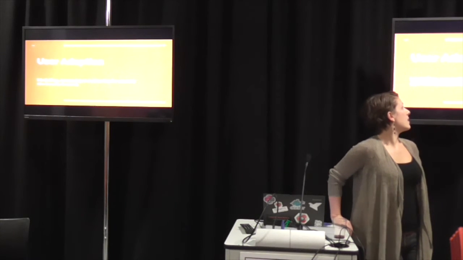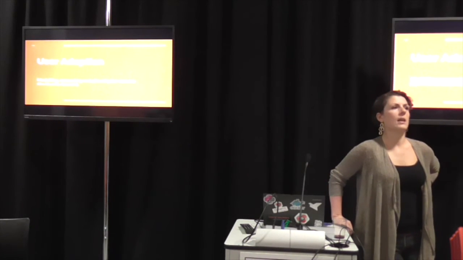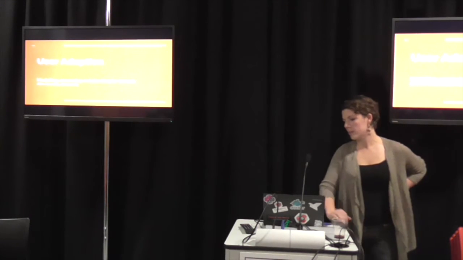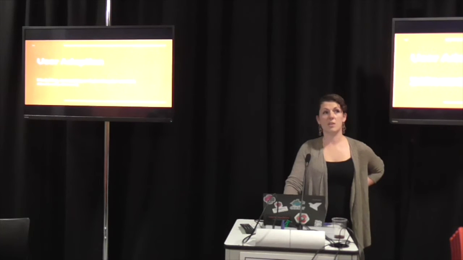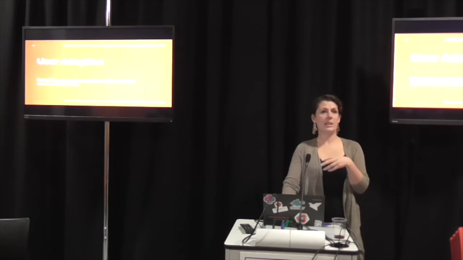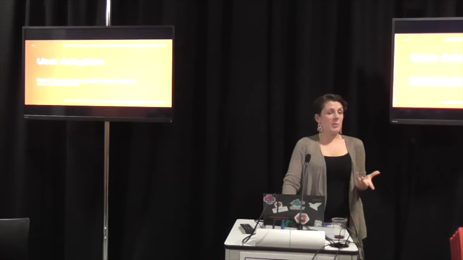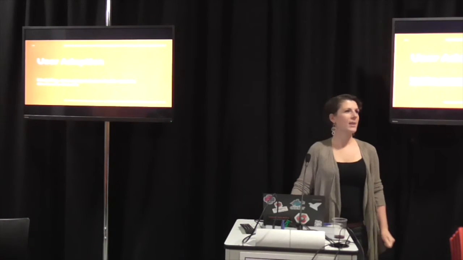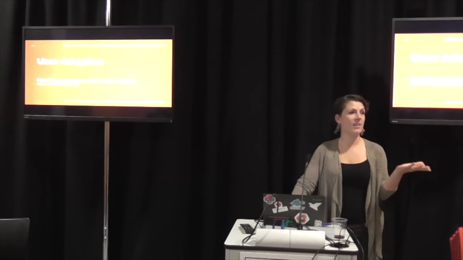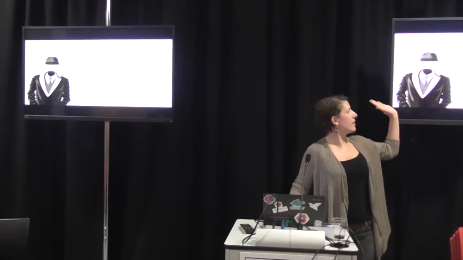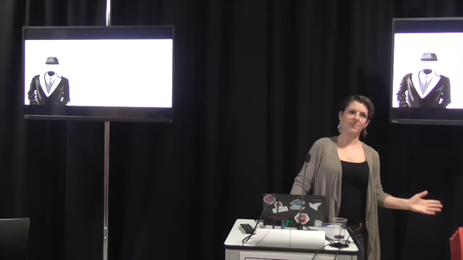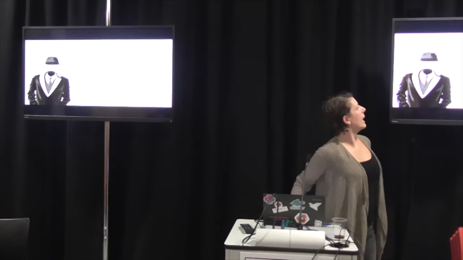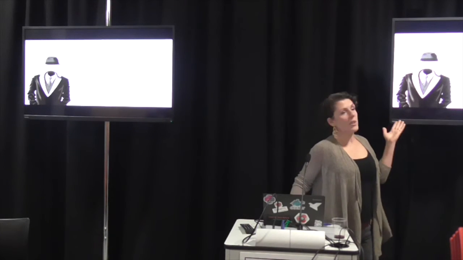So it's an open source product, and one of the things that is a challenge for open source products is understanding what your users are actually doing, because obviously you, as an open source product user, can just go and get the product and do whatever you want with it, and you don't have to tell anybody. You can be completely anonymous, and you can just download it. So here is our invisible man, or woman, because they're invisible, you can't tell. So yeah, we don't know who they are.